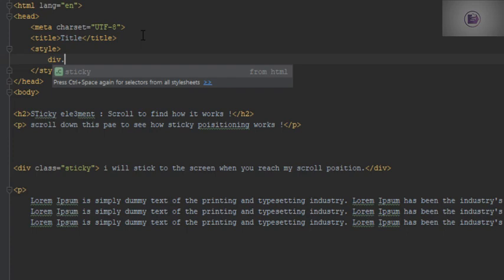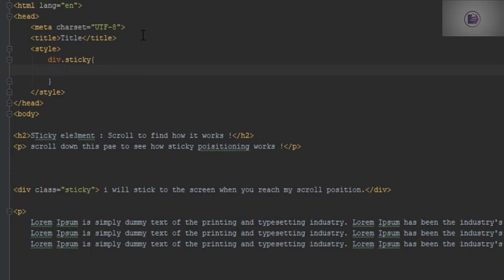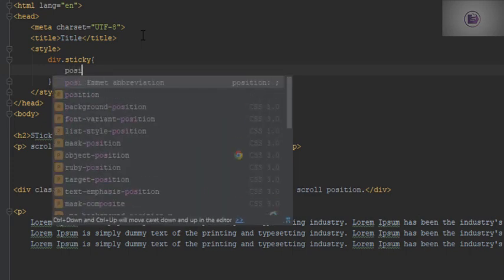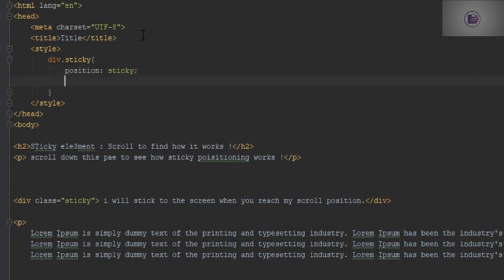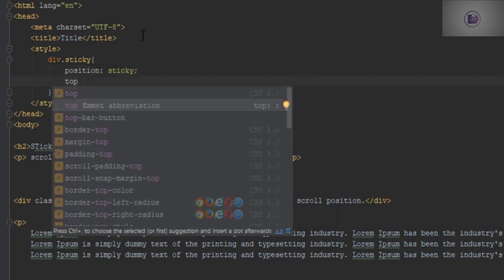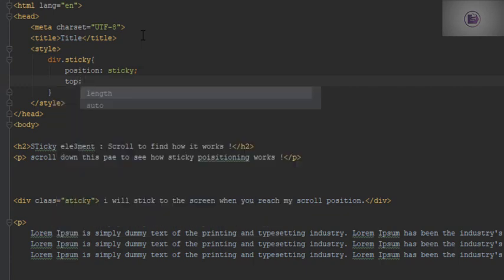So we choose the selector, that is the selector div with class sticky. Then in that we will use the position attribute with sticky, and then we can use top 0.